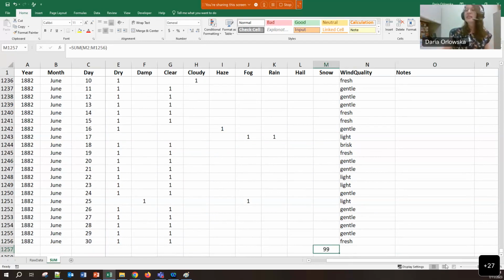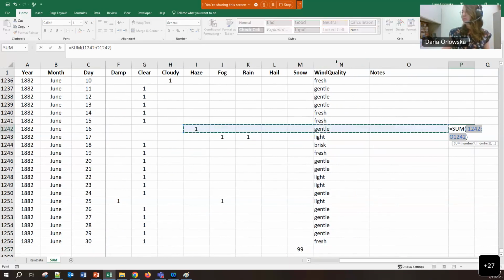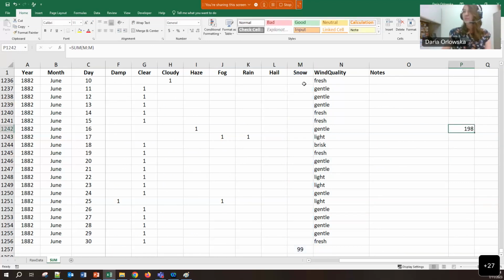You could do this technically anywhere. You don't have to do it within this column. You could decide, oh yeah, I want to do the sum of this column. I want to create AutoSum, and I want to select this column M to M and select enter, and oh, it gave me more.